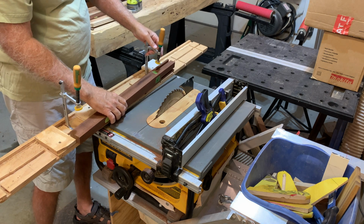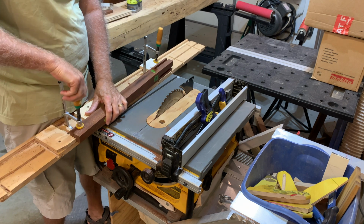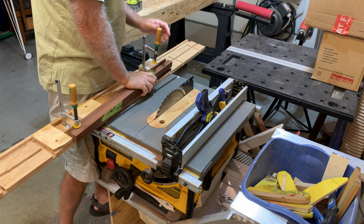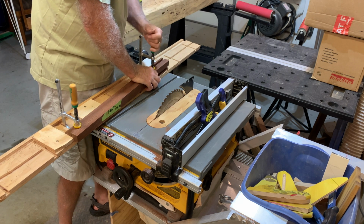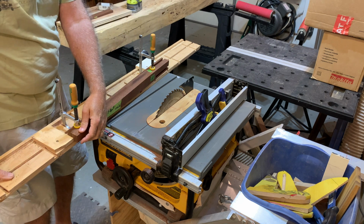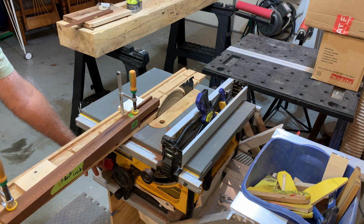So after we rotate the piece 90 degrees, we put it back in the clamp. It's up against the bottom stop block and up against the left stop block. We reattach the clamps and we saw it again. We put it back on the sled and away we go. That's simple.